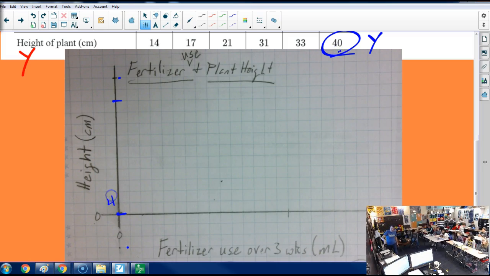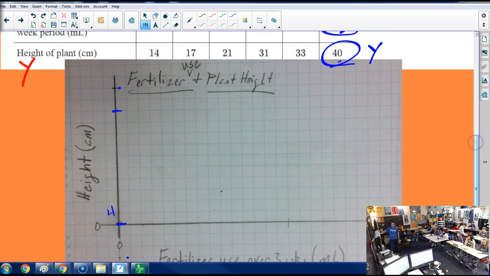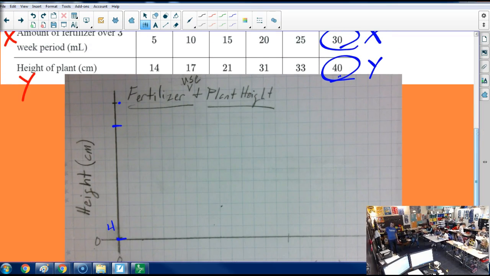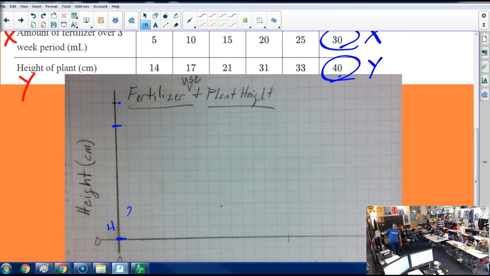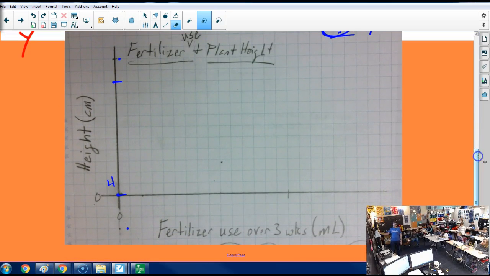So here I chose a scale of 4, and then my x-axis needs to go to 30. I actually did end up using 15 boxes across here, which then allows this scale to be 2. What half of the paper should we draw? Probably the top. If your paper's new, I would say use the top. Which is the top, the folded part? Do you want us to unfold it or what? Yeah, so you're using half the paper.